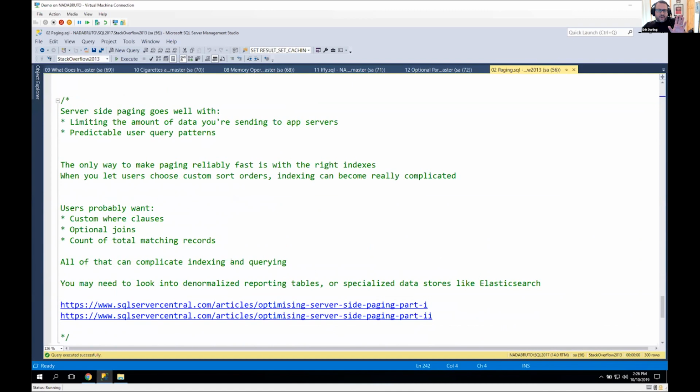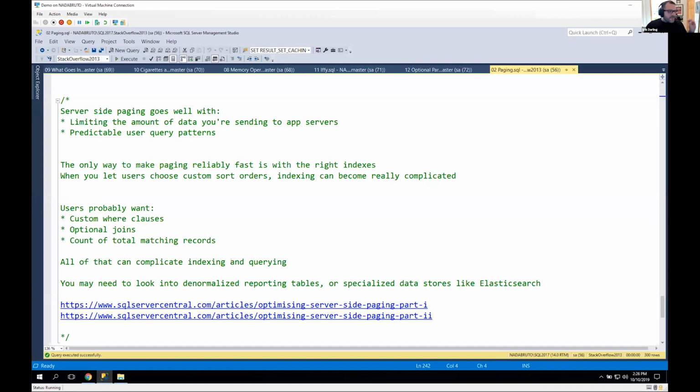So server-side paging can work well. You can totally learn how to live well with server-side paging. It's always a great idea if you can limit the amount of data you're shoveling off the app servers, because app servers generally aren't the most powerful thing in the world. And when they get like 3 million rows shoveled at them, it's a bad day for them. Because I know what happens when they get those rows and they do the for each loops over every single thing. And they do all sorts of fancy, display level stuff.